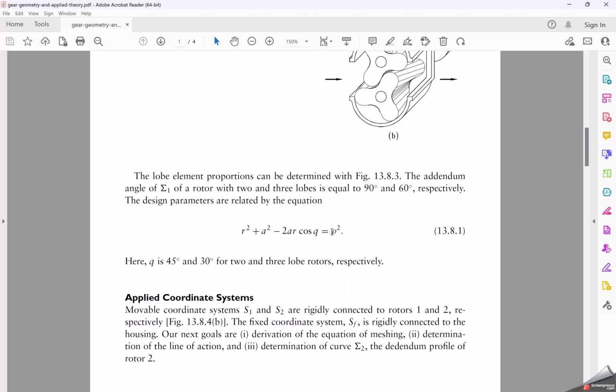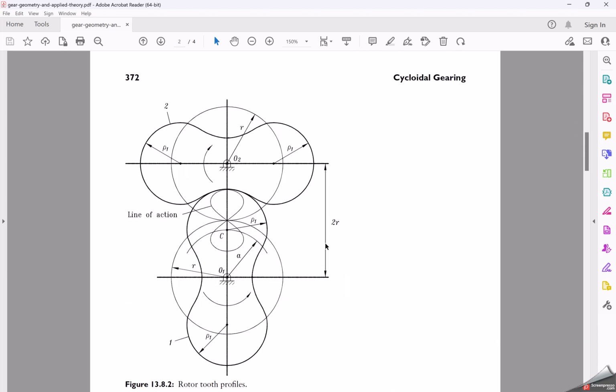But now let's scroll down to here, where we have the geometry of this, let's call it a rotor for now. I don't know what its name is. This particular shape given is the rotor with a circular lobe.